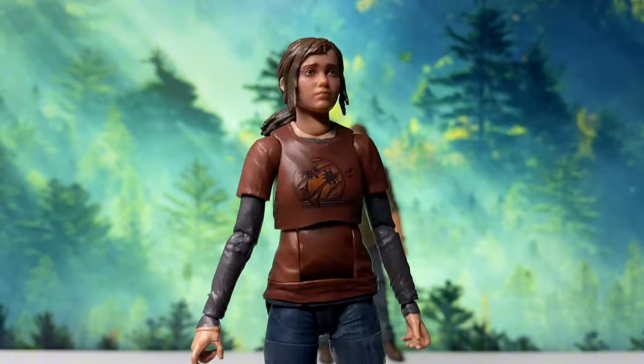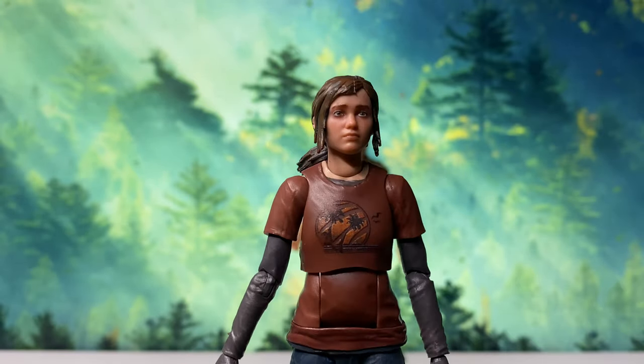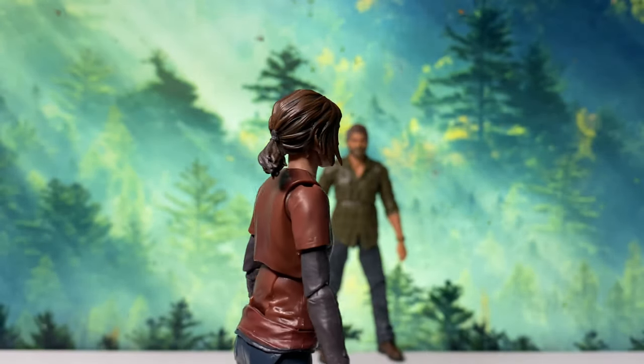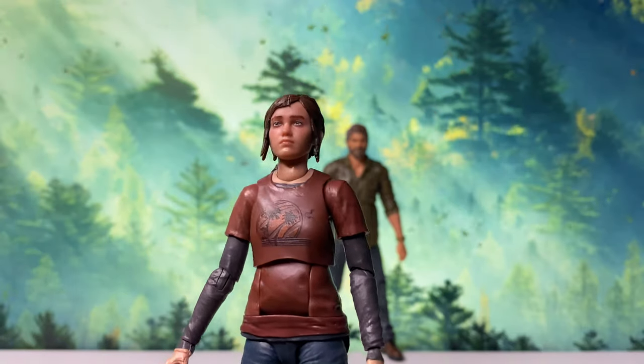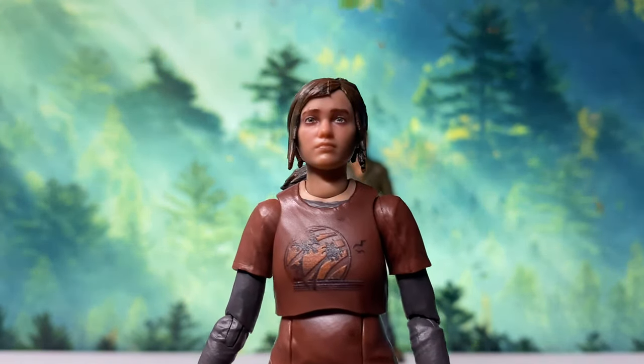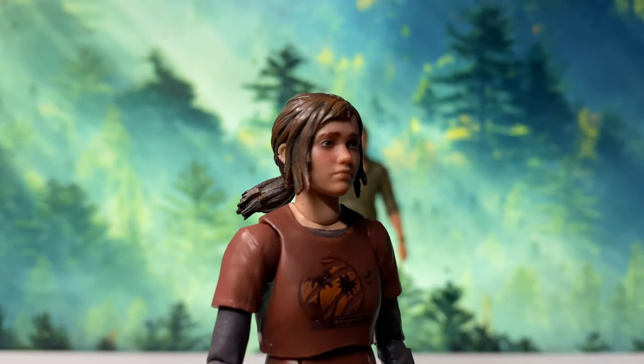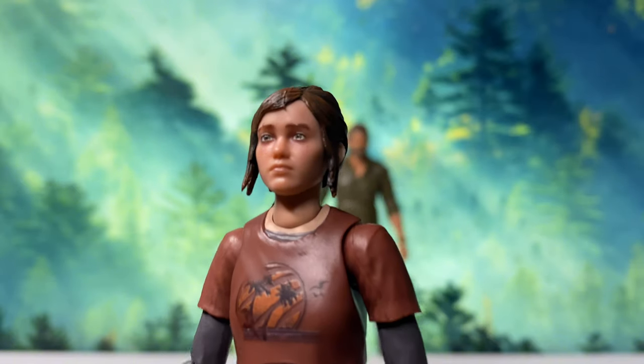I'm thinking that this is based on the first game, because Ellie looks really young, and if I'm not mistaken, I think in the second game they are a lot older. Just correct me if I'm wrong, because I haven't had any time to play the second game, and I love playing the first game.